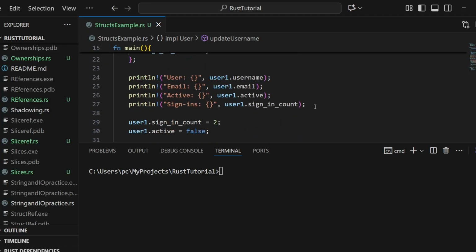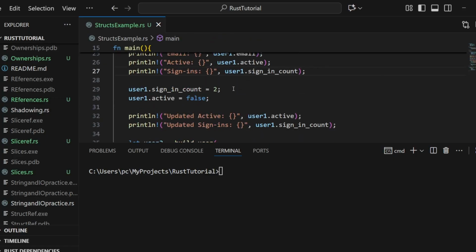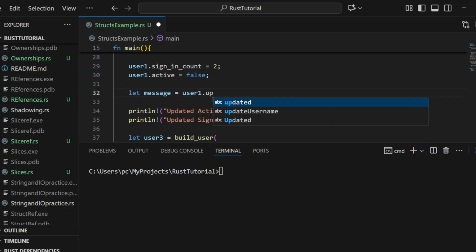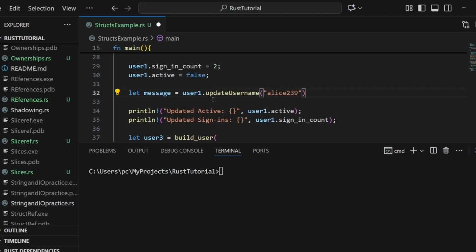And let's now update the username of the user1 instance. For that, define let message equals user1 dot and call update_username. Inside this, provide the new username, which I suppose can be Alice239 as the new value. Call the to_string method, and then check whether the username is updated or not.